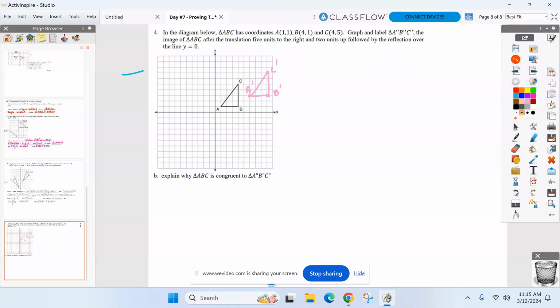This is just a fancy name of what? Reflected over the x-axis. Yeah, y equals 0. Horizontal line going through 0. I shouldn't say fancy. I should say an honors way of writing the x-axis, huh? All right, so let's reflect it over the x-axis. It doesn't say to state, right? It just says graph and label, no state. Okay. 1, 2, 3.